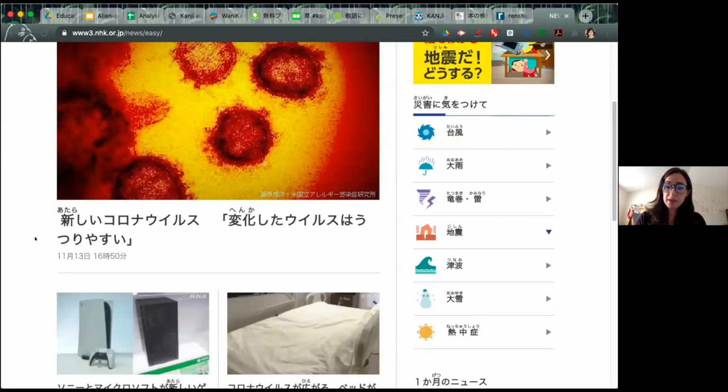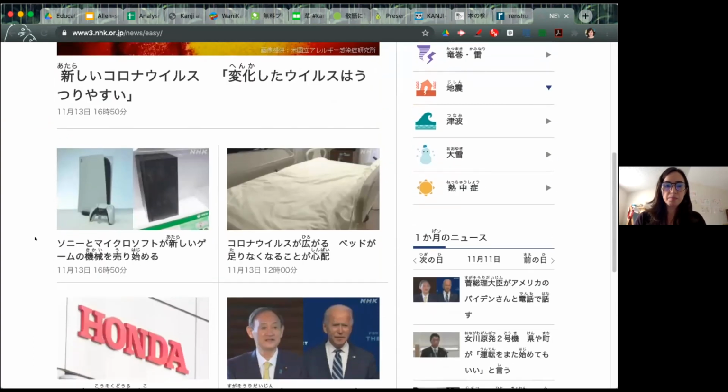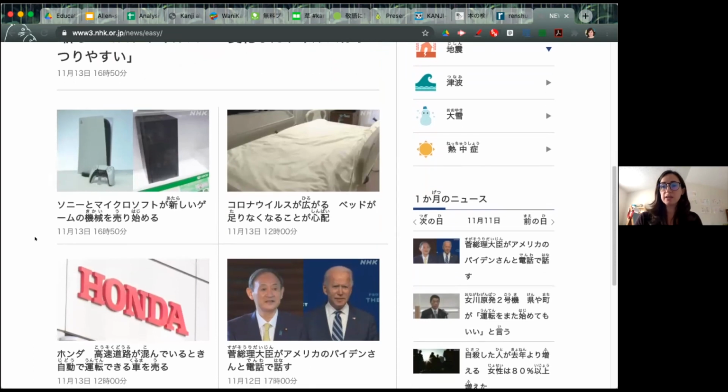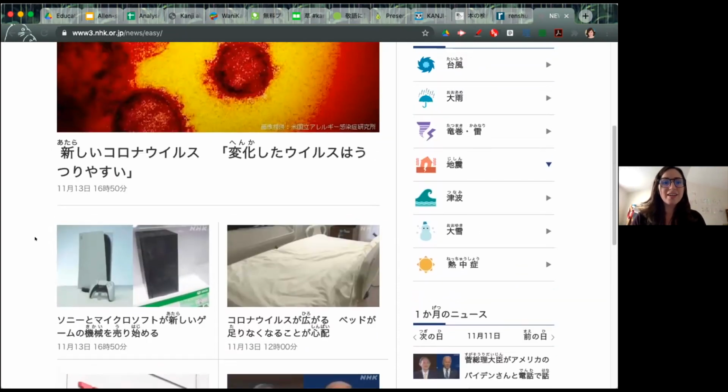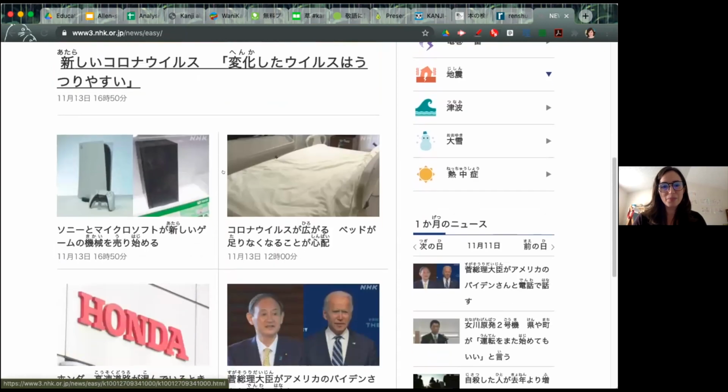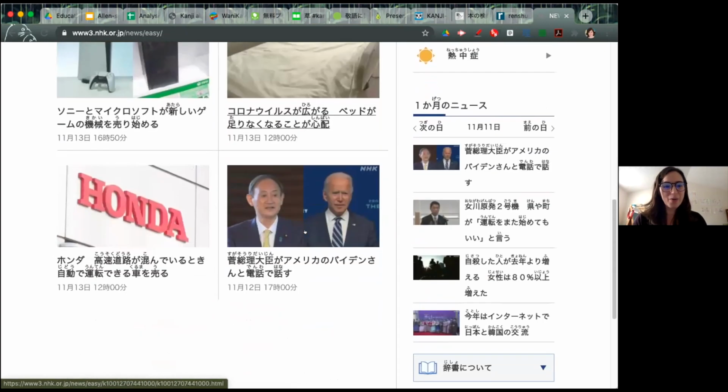And because it's current events, it can often take advantage of students' knowledge of world events. But in the past few months, unfortunately, it's like, well, do we want to talk about coronavirus? Or maybe the fact that we can't go to Japan? Do we want to talk about that? So in the past, I used this a lot, but it's been such upsetting current events in a lot of cases that I've stepped away from it.